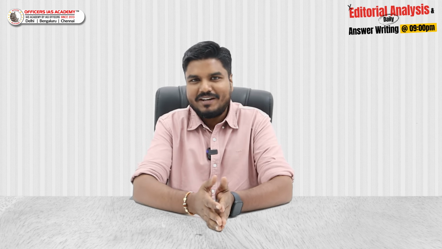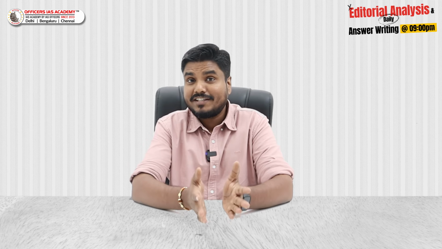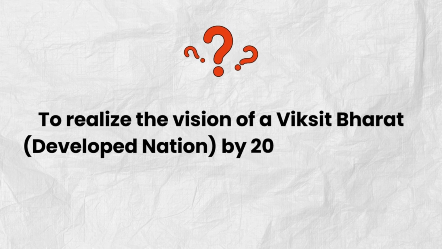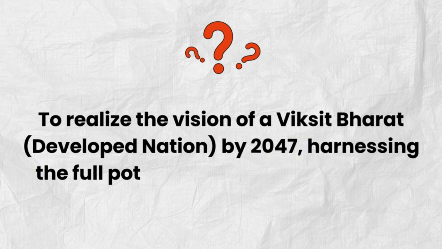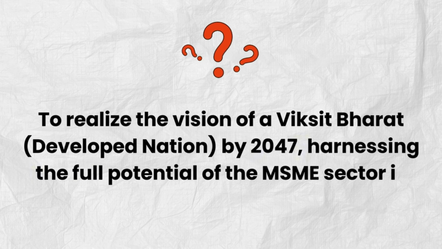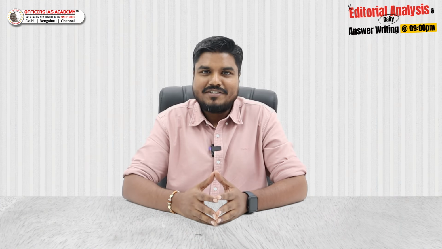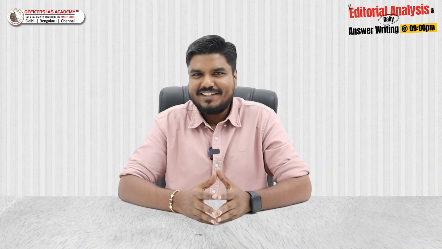I hope the discussion regarding micro, small and medium enterprises, their role, importance, significance and challenges added value to your knowledge. Based on our discussion, let me give you a question. To realize the vision of a Viksit Bharat by 2047, harnessing the full potential of the MSME sector is crucial. Discuss. It will be a 15-marker question. You have to write 250 words. With our discussion only, you can manage it easily.